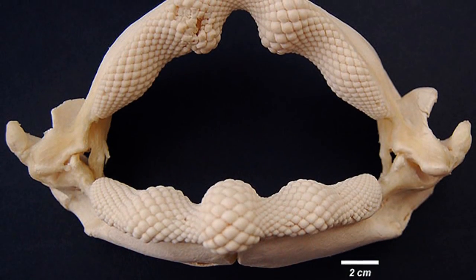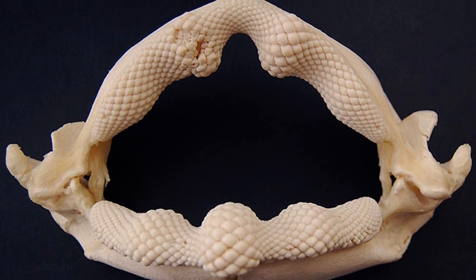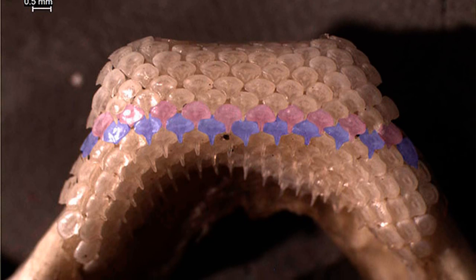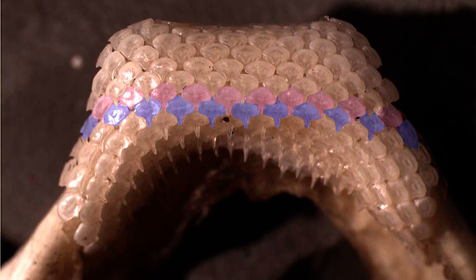Rays are actually really amazing in demonstrating the similarities between dermal denticles and their teeth. If you look at ray teeth and the teeth of certain sharks, you can see just how this could have easily happened. What I'm referring to is the fact that most rays and certain sharks look like they have a serious case of hypodontia, and you can see how these teeth interlock just like scales.